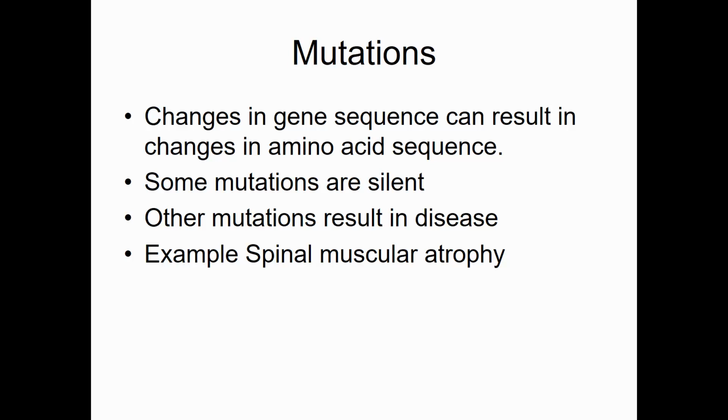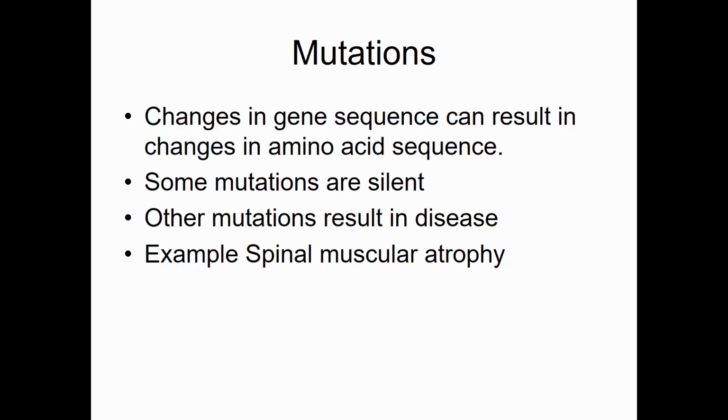Now, some mutations are silent. Why is that? Well, there's a lot of redundancy in the genetic code. There's more than one codon that codes for the amino acid alanine. So maybe you get a change, but you still put in an alanine. That protein isn't changed and the mutation is silent. Or maybe you put in a glycine instead of an alanine, and it's just not that big of a deal in terms of the change in the protein. So the protein still works the same. The mutation is silent. But if there's a change in the protein such that the protein doesn't work as much anymore, then you can have a mutation that results in disease.